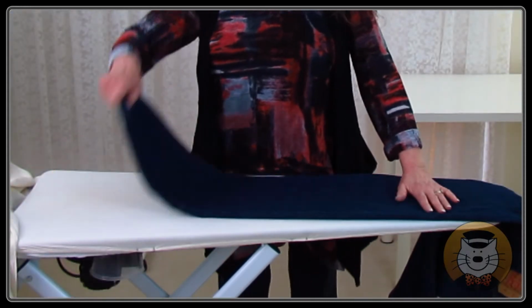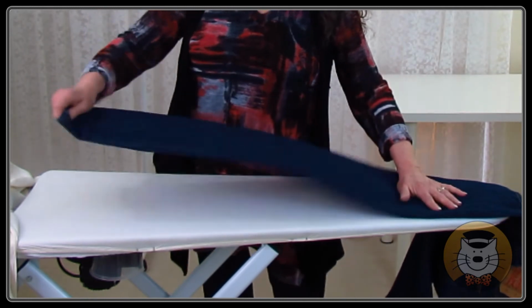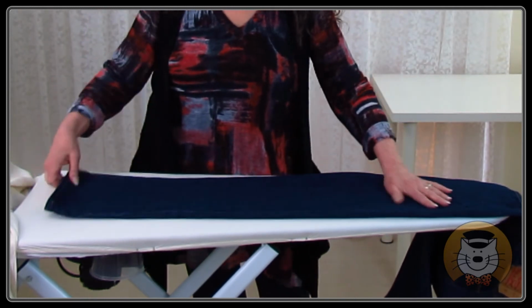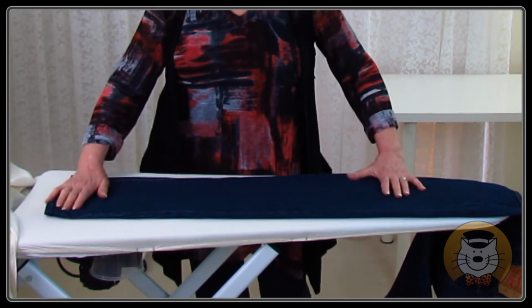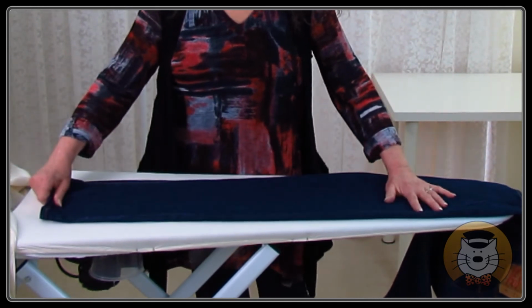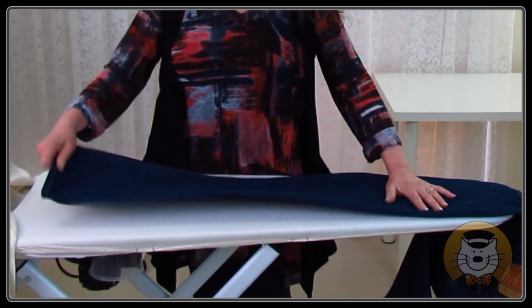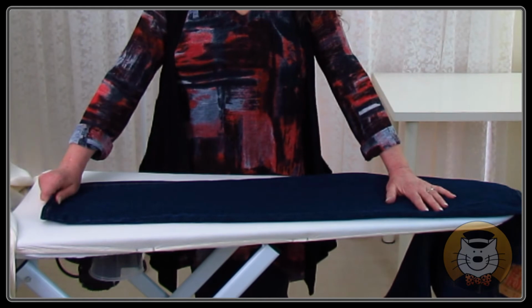Now the lift and wave is something that you'll be doing a lot of. And it basically means allowing, as you lift, the air to flow through. As you're pulling and laying it back down, that fabric will generally smooth out for you all by itself. So just a lift and wave will get it nice and smooth. It's also handy when things are very, very hot to cool them down.